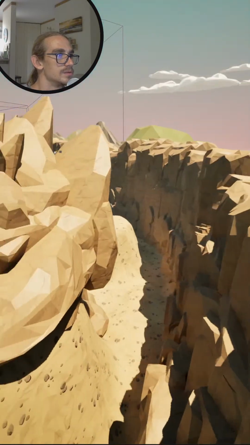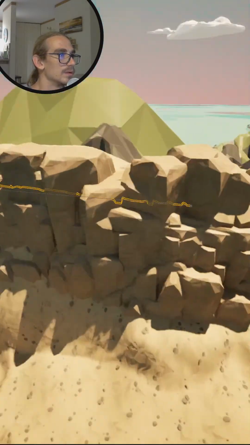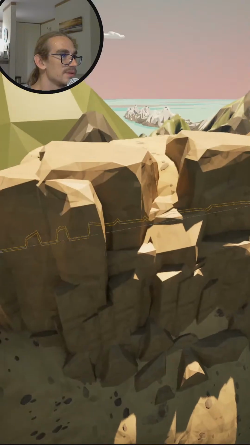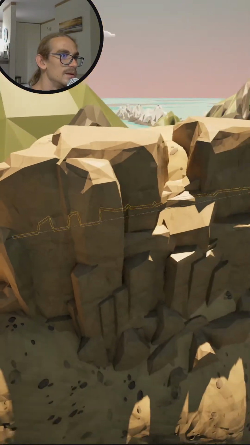Crap. Oh, I see something. I see something there. Now count the spline points of the original spline.